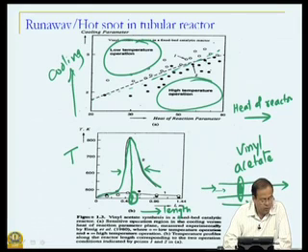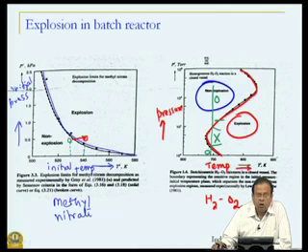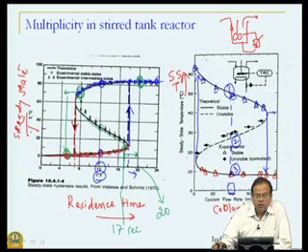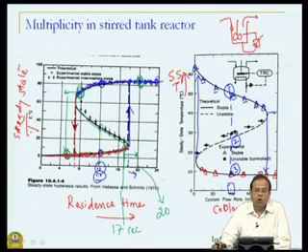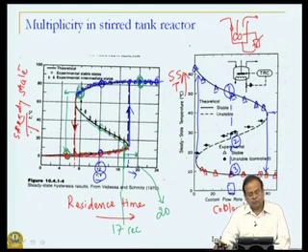So, now let us try to understand what is making these operations so sensitive. In other words, what we have seen so far, in the tubular reactor, batch reactor and stirred tank reactor, three different types of reactors, so we have covered all the bases, is that a small perturbation in an operating condition can cause significant deviations from the normal operation or steady state system behavior, and such behavior is referred to as parametric sensitivity of a chemical reactor.